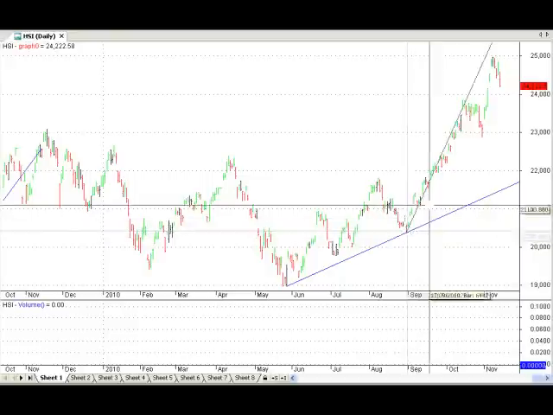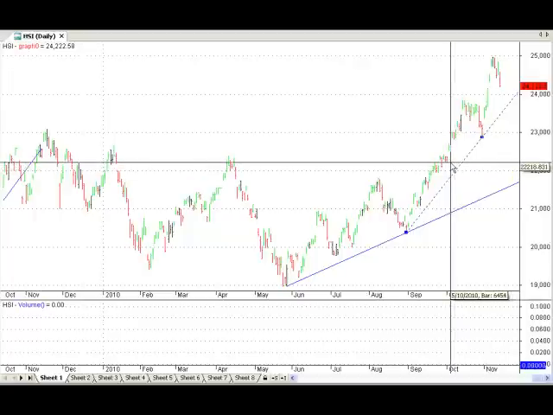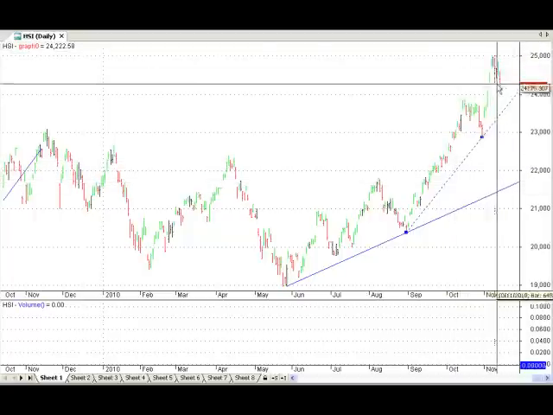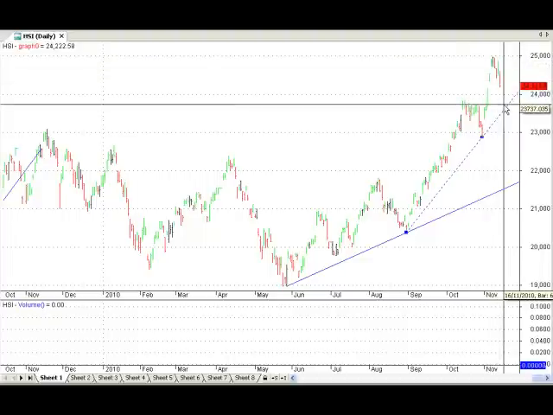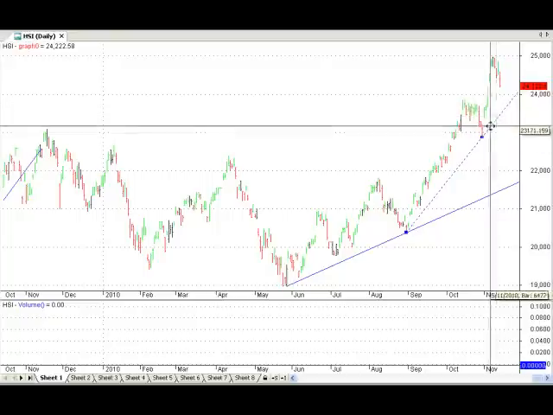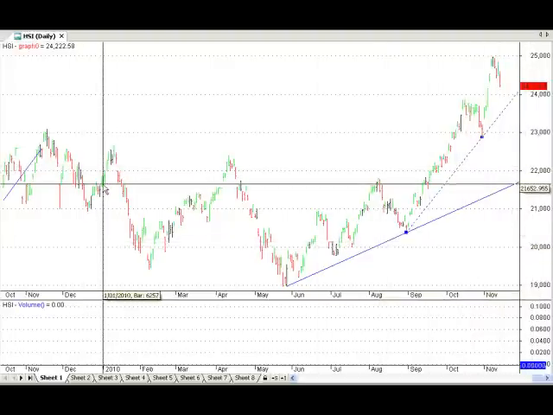How good is that? The market's reached all our targets for the Hang Seng. Our top target for the Hang Seng would be between 27,000 and 30,000. Obviously, it's reached the first target now. So all we're looking for is that zigzag movement down. Exactly. So that would be our short-term exit signal on the Hang Seng in Hong Kong as well, in Asia. So really simple stuff. There's not too much else to say about the Hang Seng other than it's done exactly what we've said it would.